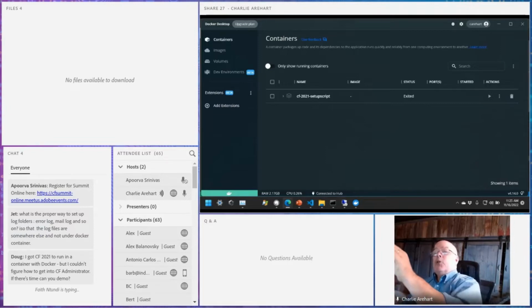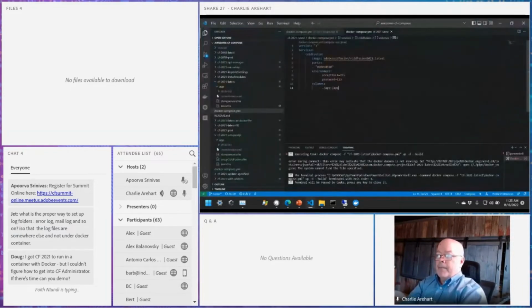Basically, you would usually set up a volume, like I just showed you. Let me go back to the Docker Compose. I could set up a volume that would be a folder on my host pointing to the logs inside of the container, like the ColdFusion logs. But that's more than I want to get into right now. Then there are other techniques where you can implement commands that push those logs out to what's called the console, and then Docker logs can look at any console logs. There are also mechanisms where you can push your logs out to services or other software that manages logs. That could be a whole talk itself, so we won't be able to get into that any further.